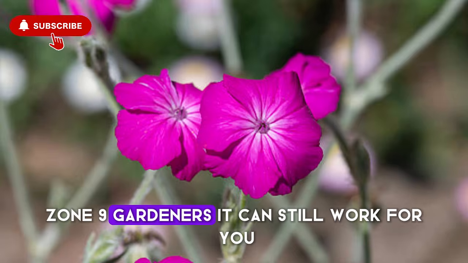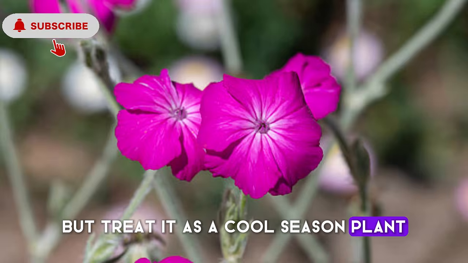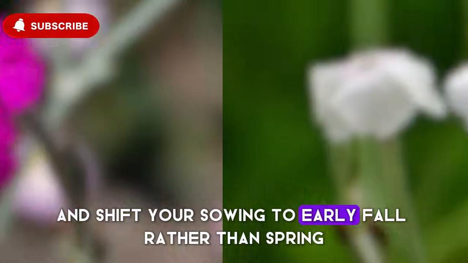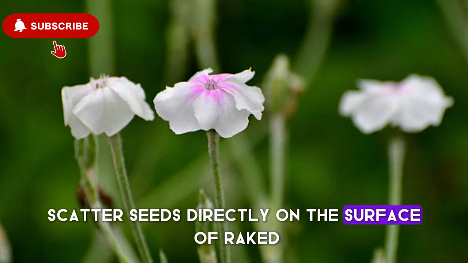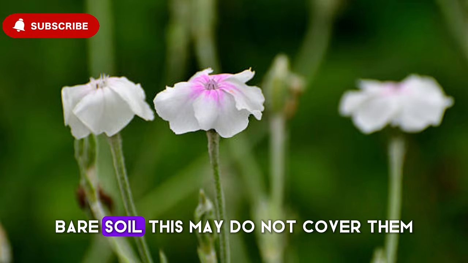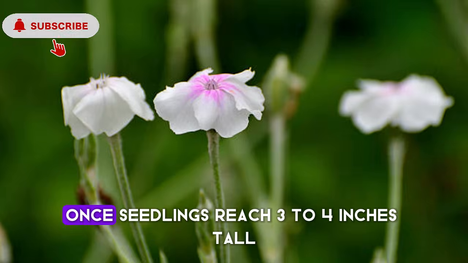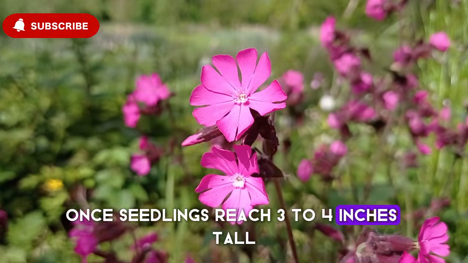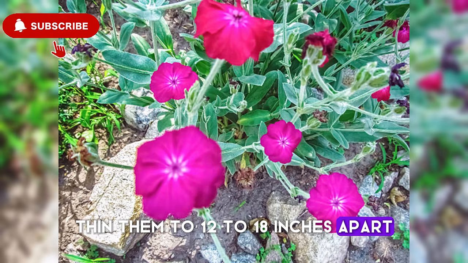Zone 9 gardeners, it can still work for you, but treat it as a cool season plant and shift your sowing to early fall rather than spring. Scatter seeds directly on the surface of raked, bare soil this May. Do not cover them. Rose Campion needs light to germinate. Once seedlings reach 3 to 4 inches tall, thin them to 12 to 18 inches apart and let them settle in.